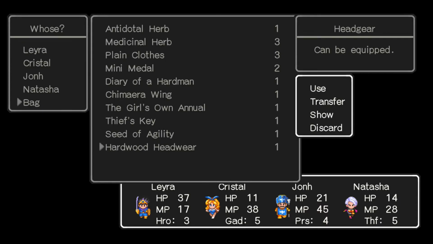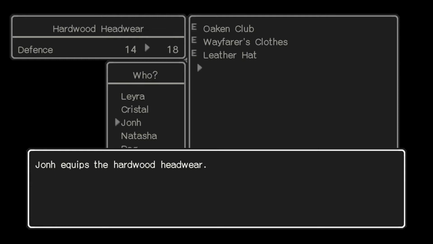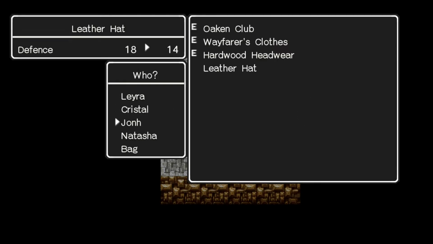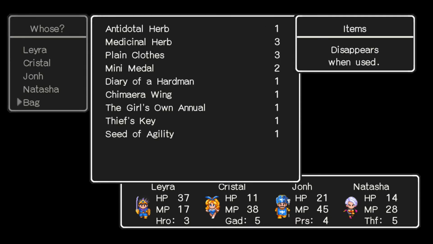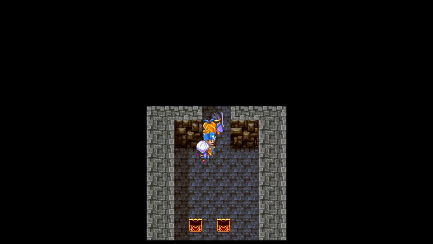Hardwood headwear, which is a nice option for any of our characters here. Natasha with that high defense, good googly moogly. Let's see, we'll give that to John, and then give his leather hat to... And since I'm at the front of the line there, I'll take the extra points of defense, that'll be useful. And then... let's see. Alright.